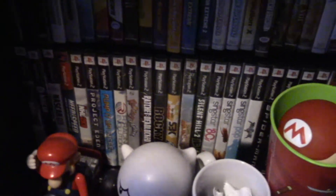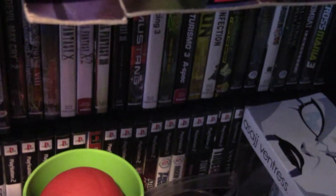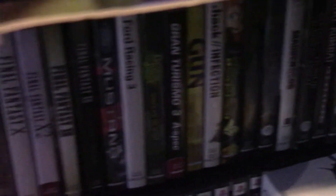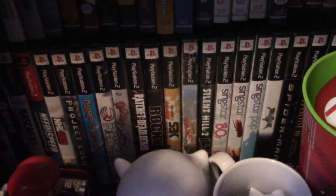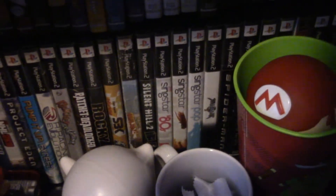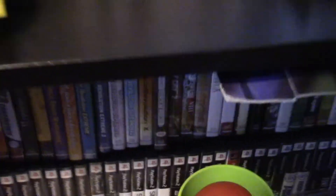These are my PlayStation 2 games — a lot of them are kind of random stuff. There's a couple I really do like. One is Yu-Gi-Oh! Duels of the Roses. Another is Rocky, but I have it on GameCube so I prefer it there. Soul Calibur 2 is good — another one I prefer on GameCube. Another good one is Dragon Quest VIII — I love that game a lot, but it's really hard and pretty long.